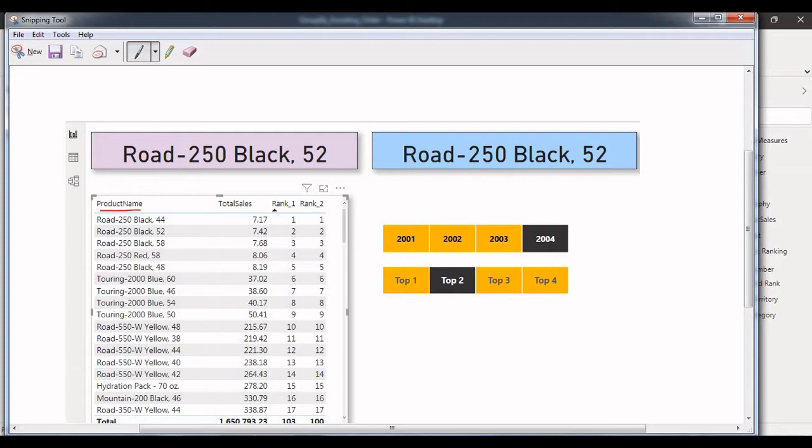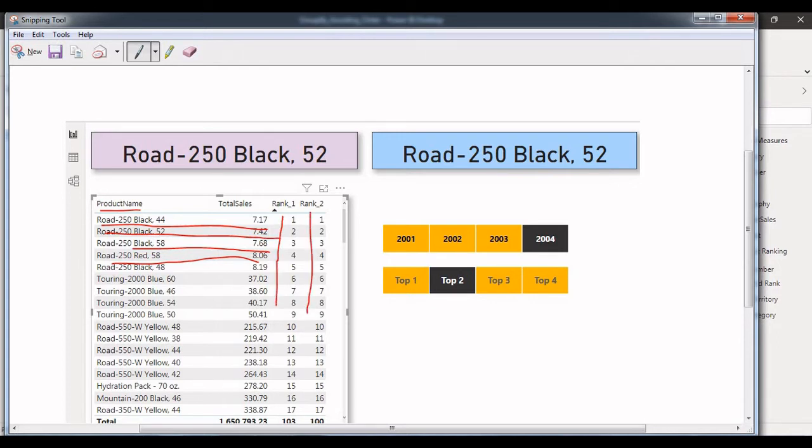Each product wise we have sales in ascending order. So we are able to see which products have the least sales. For this product this is the sales, for this product this is the sales. Based on which products have the least sales, I'm giving the rank 1 2 3 4 like that.